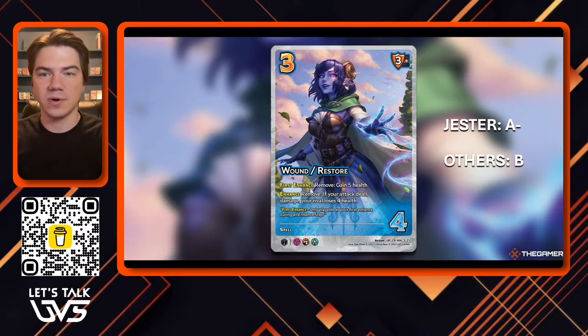It does check a 4. It is a 3 mid block. The 3 diff is adding a cost to it. I think in everybody else, I'll give this a B. I think it's pretty solid. Remove to gain 5 health or to add 4 damage to your attack, basically. But in Jester specifically, I'll give an A-, because you can always pick this up, and then you can first enhance, gain 5 health.